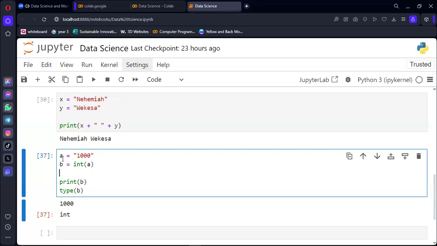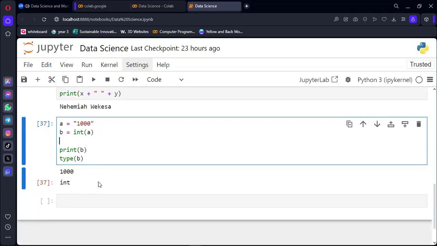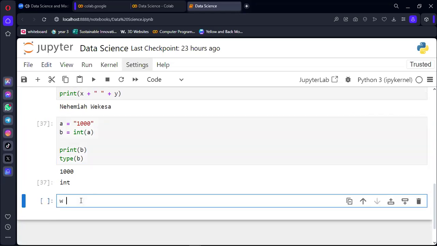So this process is called type conversion. But in the event you just want to define, at the original variable definition, the type of that variable, that process is called typecasting. For example, let's say we have a variable called w, and at the variable definition we make it a floating point.